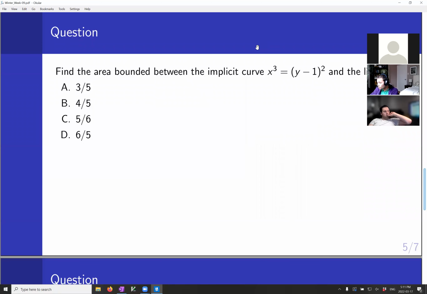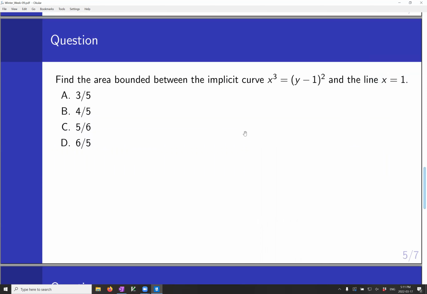Yeah, I mean, this is the question I wanted to do anyway. So, all right, we have it pulled up. And voila. All right. Now, again, you guys can use Desmos. If you can't figure out what this thing looks like, you might want to use Desmos. It'll definitely help.